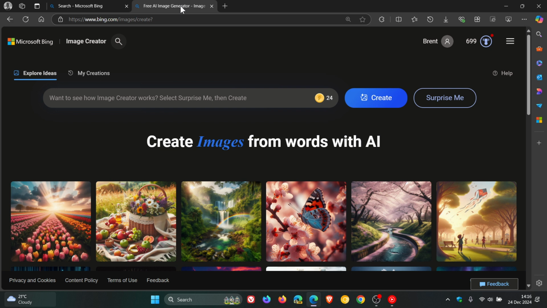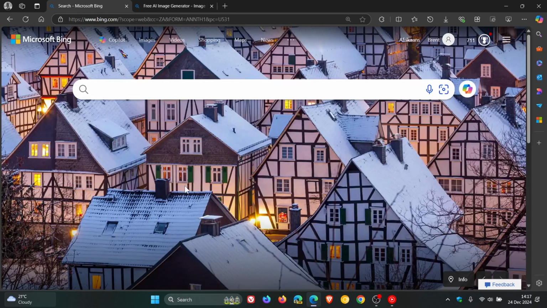So starting last week, Microsoft says it's rolling out the latest DALL-E 3 model, which is PR16, which according to Microsoft will allow you to create images twice as fast as before with a higher picture quality. Now, something else that Microsoft has mentioned is that it's allowing you to create images directly from the Bing search bar or the Microsoft Edge address bar if you have Bing, obviously, enabled as your default search engine.